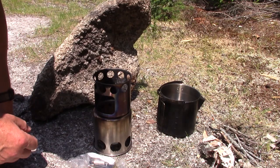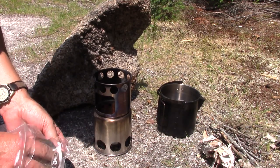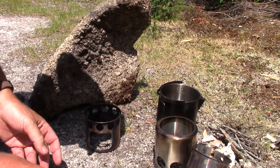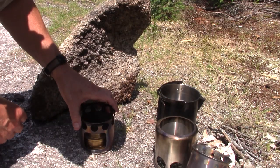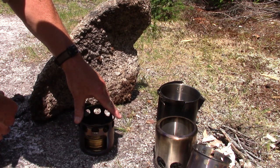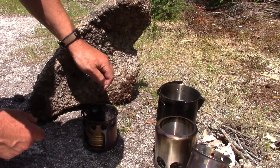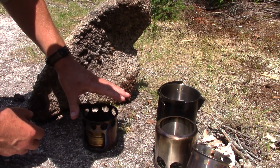Before I build a fire, I just want to show how I would use an alcohol stove with this setup. The only part I'd use for this is the pot stand itself — it's designed for holding the pot, so why not. It is a little tall, so I would end up putting my alcohol stove on top of the lid, which brings it to about an inch and a half to an inch and three-quarters from the bottom of the pot. Not ideal spacing, but it works. It actually works better with the pot stand inverted because there's a need for heat to vent — otherwise it tends to quickly subdue the flames with no airflow.